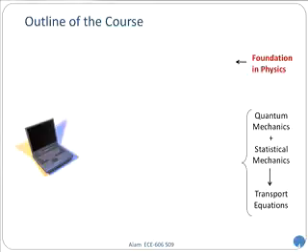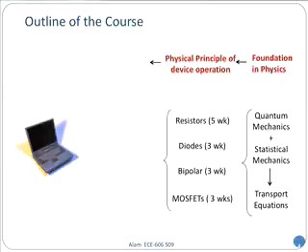So this is the basics that create the foundation. And that's the first 5 weeks, right? The first book, first 5 weeks. Now, once you know how electrons respond as a function of the density gradient, more density in one place, less density in another place, how they diffuse away, or how they respond in the presence of an electric field, then you are ready to talk about how different devices work.